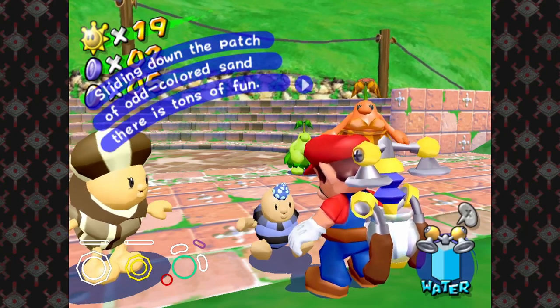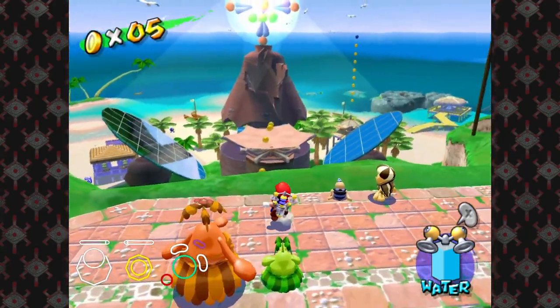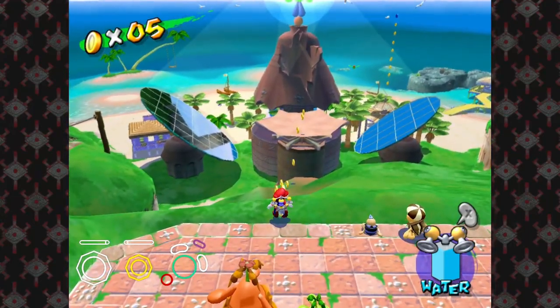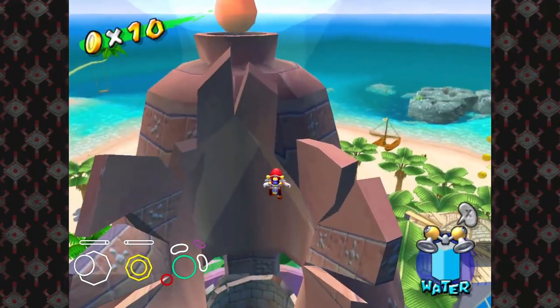Sliding down the patch of odd-colored sand there is tons of fun. But I think sitting here and enjoying the view is nice too. Hey, we enjoyed the view earlier. This is a nice little spot to enjoy the view, ain't it? All right, you guys ready? Let's take on the Sandbird. Whoop! False start, and jump, and boop, and we're in.